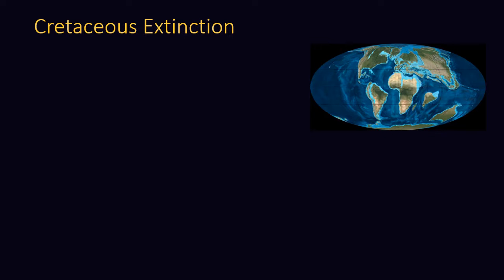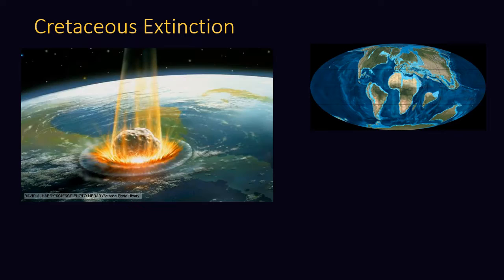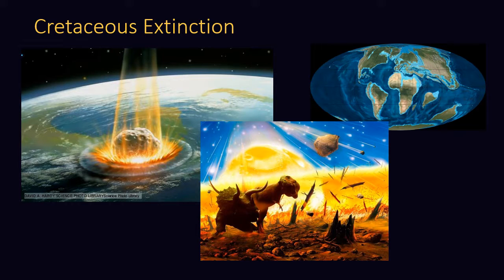At the end of the Cretaceous, something happened that a lot of people are familiar with, which was a great big asteroid hit the planet, and there's a crater in the Yucatan Peninsula where this hit. This caused a bunch of amazing, dramatic paleoart to be created, but more so, it did cause the extinction of a lot of large reptiles. The non-avian dinosaurs went extinct, a lot of the aquatic reptiles went extinct, and the flying reptiles like pterosaurs went extinct.